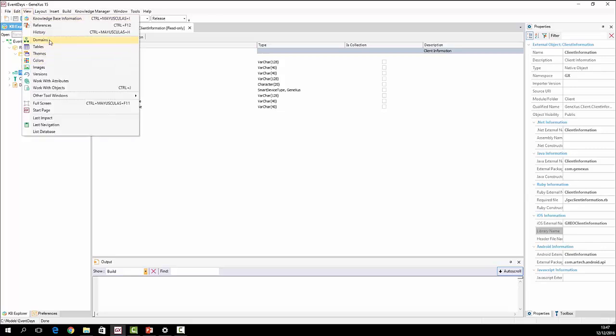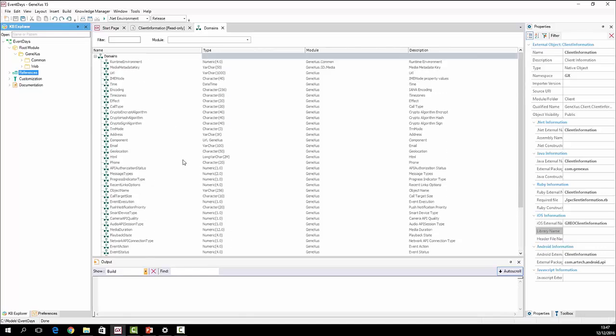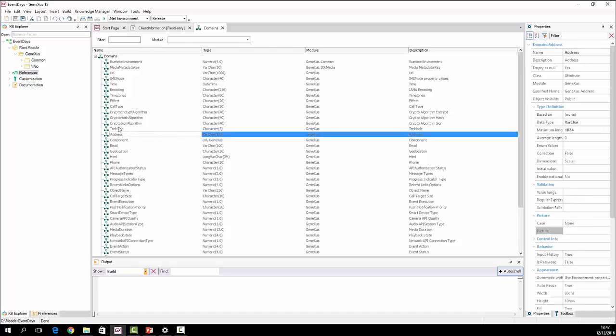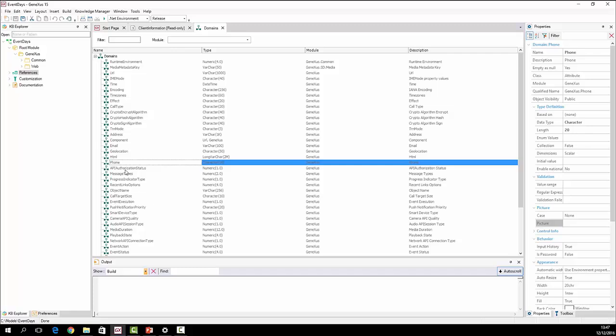Let's begin by looking at the default domains, which are integrated into the KB when it's created. We can see that there are several domains. In particular, there's an address domain, an email domain, and a phone domain, for example. All these domains will be known as semantic domains, because they will contain semantics that will allow making certain actions when the domains are found. We will see this in a moment when we prototype the application.